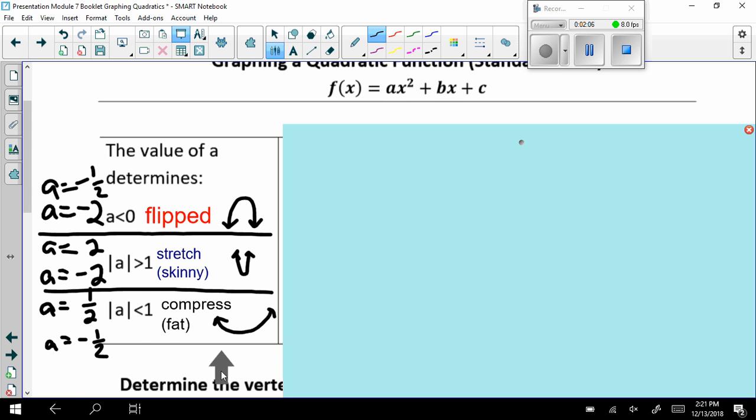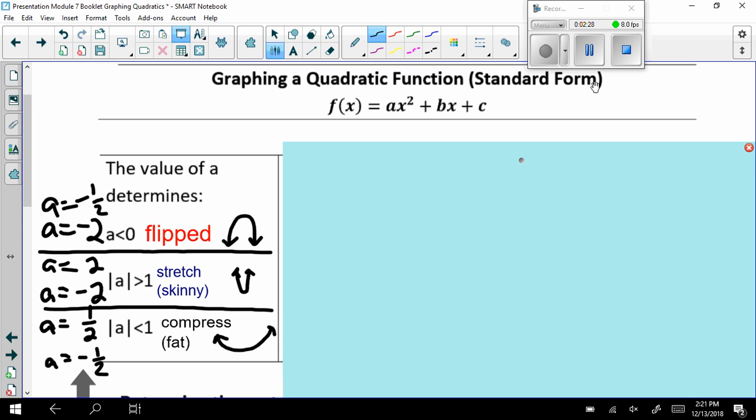So for right now, we're just going to write these down, and we'll keep revisiting this same thing over and over again, because that a value, no matter what form I'm in, stays the same. The b and the x change, but the a value stays the same, and it means the same each and every time. So we'll talk more about this as we do more and more examples.